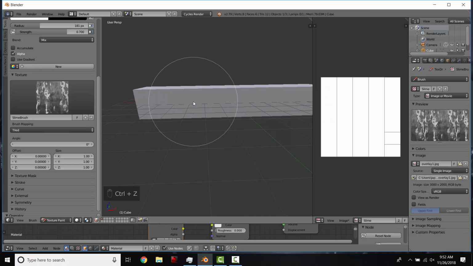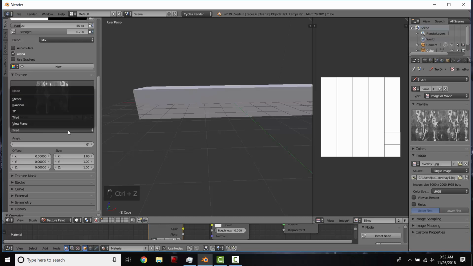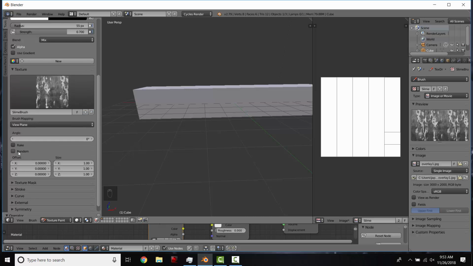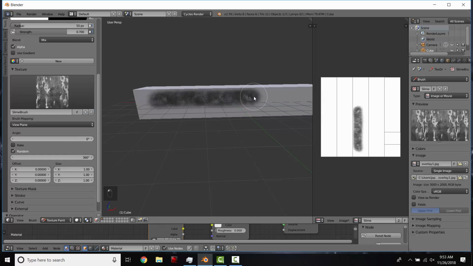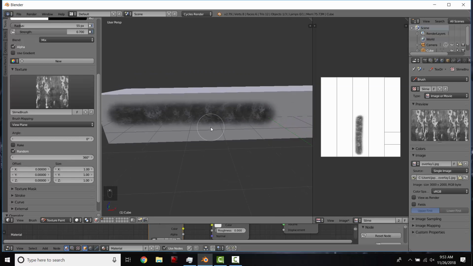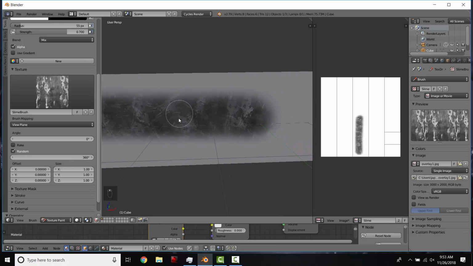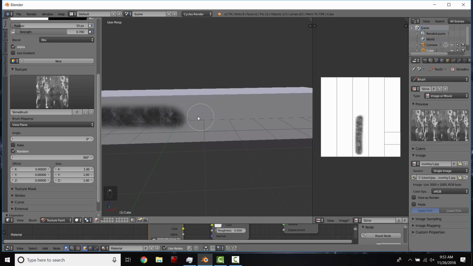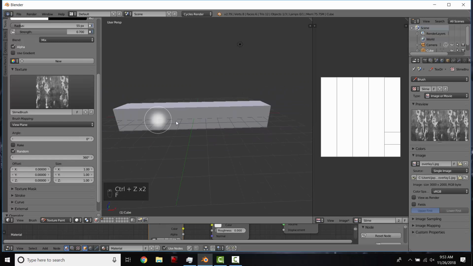The size of the texture is based on the radius of the brush. So if I make a smaller brush radius, I'm going to see some more tiling. But if you want to get rid of that tiling, instead of being tiled, you can do view plane and click this random button. What's going on now is as I click and drag, it's sampling from a different part of the image and rotating it. You see that piece of grunge right there is the same as here. Let me go back and make this bigger.